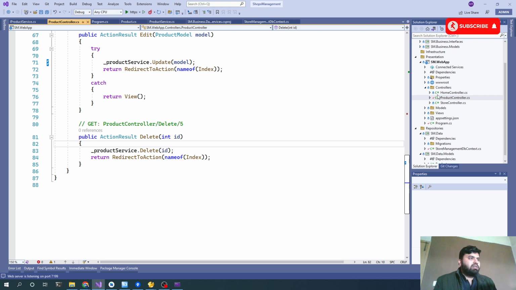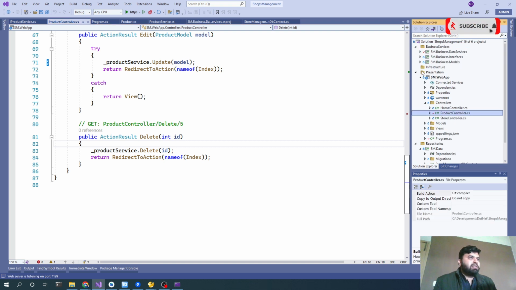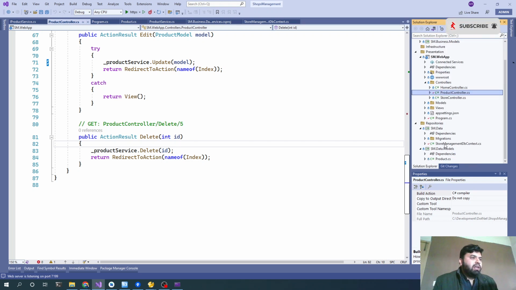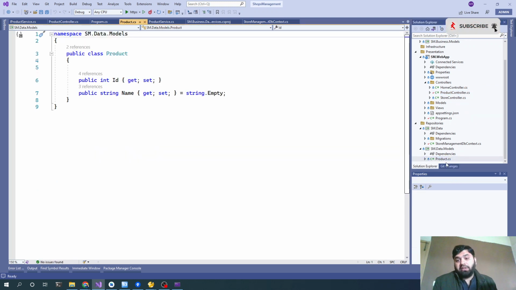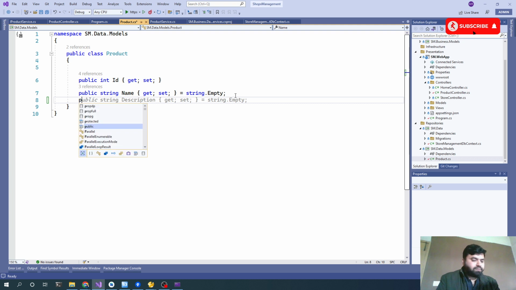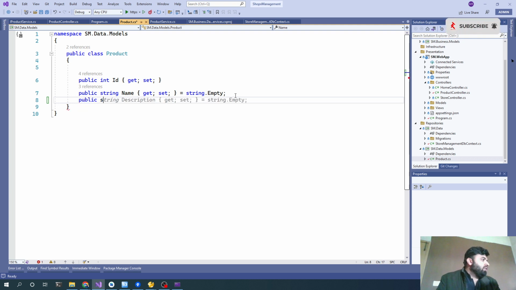So let's do that step by step so that you guys can understand how we will be managing those changes or updates for the database. Let's open the entity class we want to update in the database. So let's say this is the product and we now want it to include description as well, right?